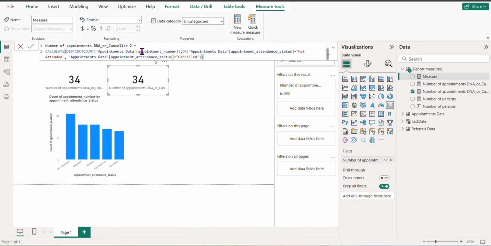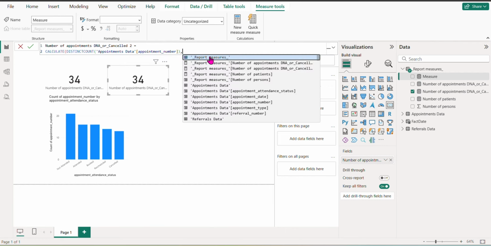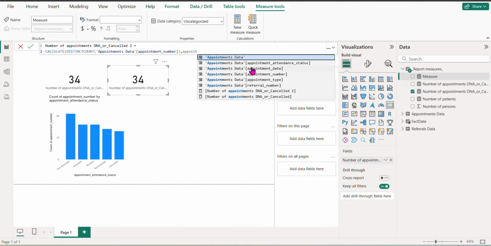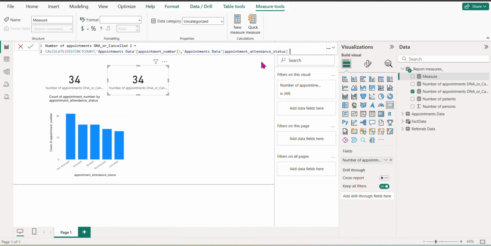So for this, we're still counting the number of appointments, but instead of using OR now, we're going to take this out and say appointment attendance status IN this time, and we're not going to use the normal bracket that we all know.